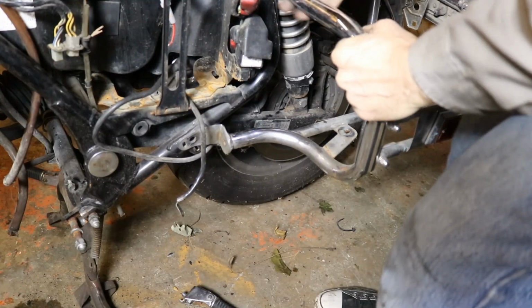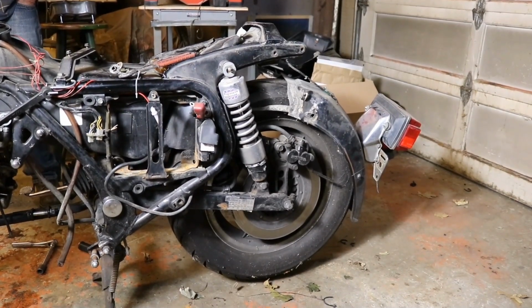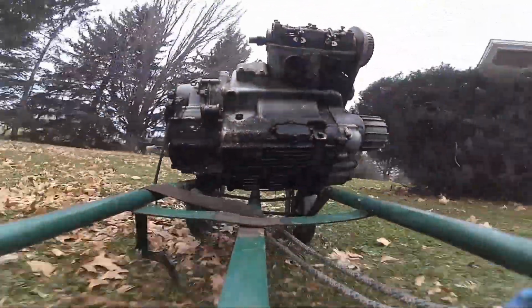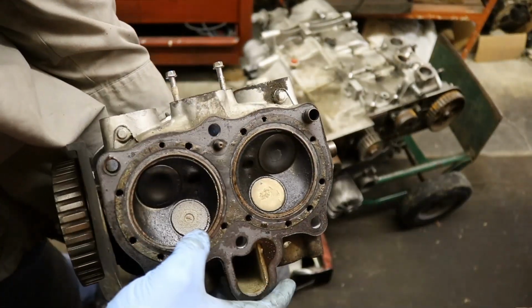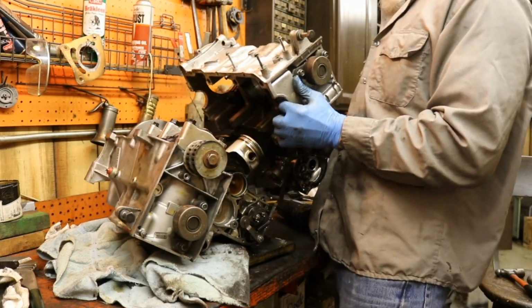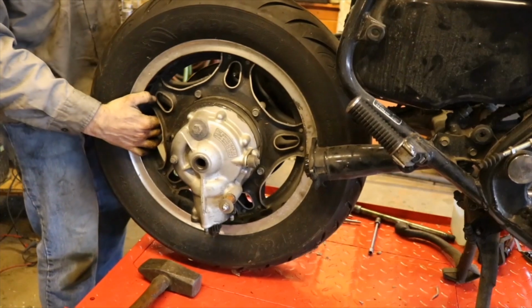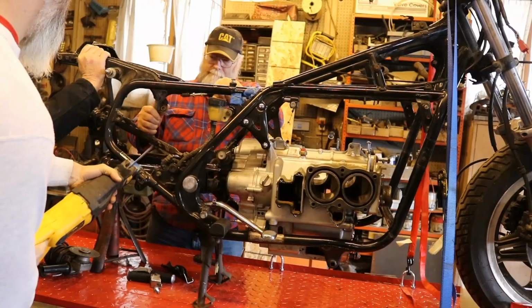Pop right up. The shock mount here. Bam, there it is. Look at this. There we go. We found the problem. Whoa, check that out. Today, we chop.